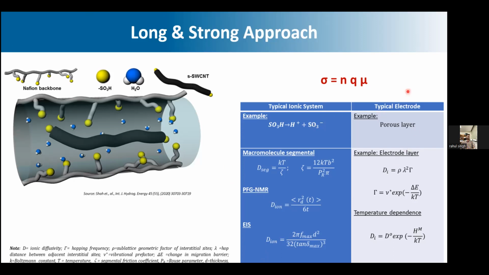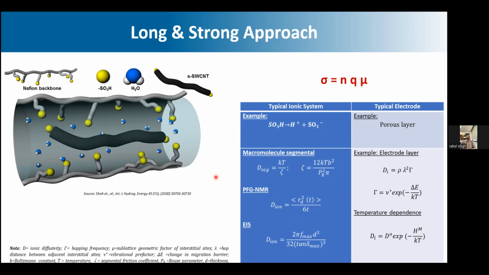Similarly, with the electrodes, we can also calculate the diffusion coefficient using the Arrhenius equation. But overall, through research, we have seen that these are just estimated, theoretical values from the experimental data, and relying on them alone is not very efficient. But we do get a clear picture of what is happening inside the system, inside the ion conducting membrane or the polymer electrolyte. So these are the things.